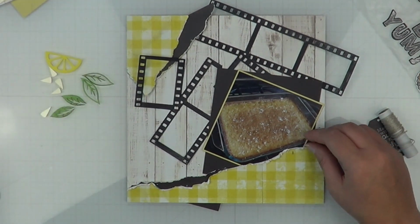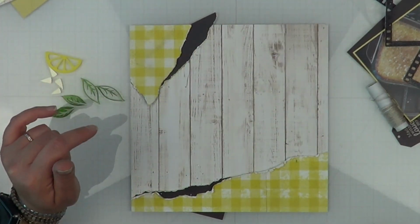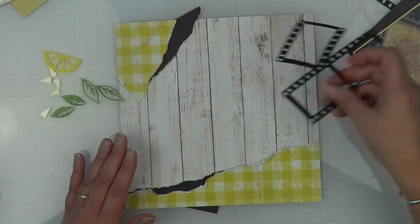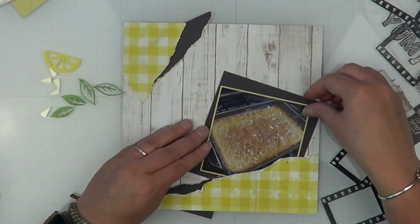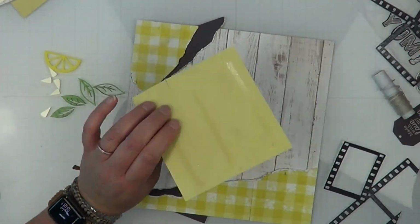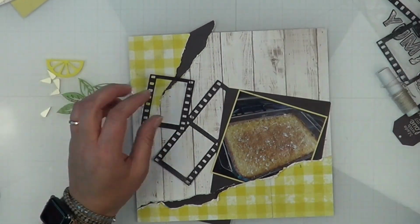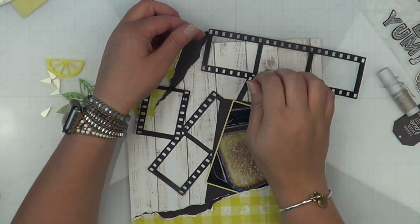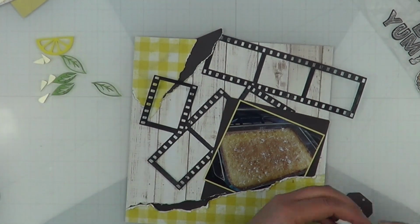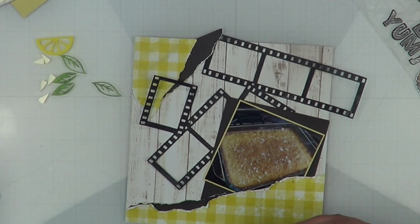Now, what does a photo strip have to do with lemon bars? I thought about actually doing a title that was more like picture perfect, or the best looking, something to do with photography, because this baked up beautifully. You know, I couldn't do this twice if I tried, right? So I wanted to play on words. However, I really liked the title that I came up with, the Lemon Bar Yum title. And so it has absolutely nothing to do with my original thought process with the film strips and stuff. So I just went with it. I was like, oh, it looks great as a background. And I mean, yeah, it looks great.